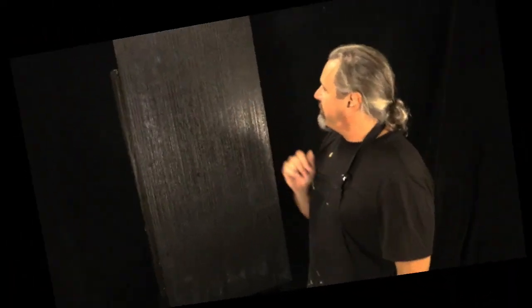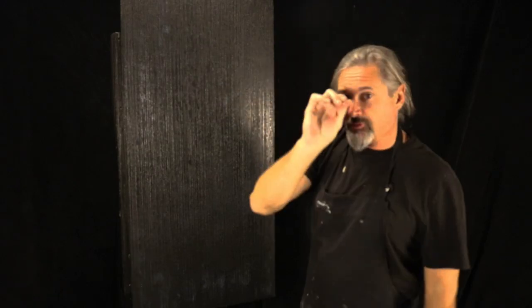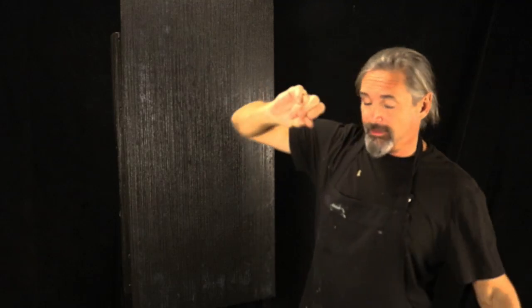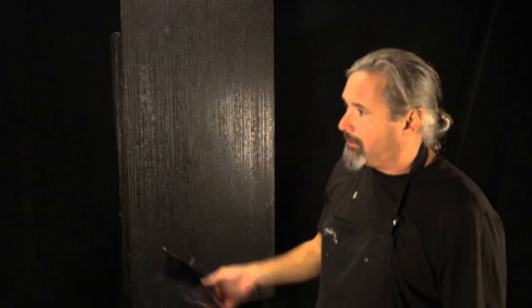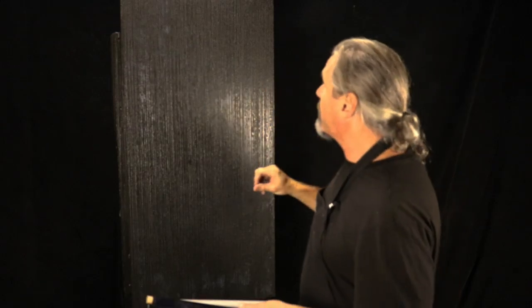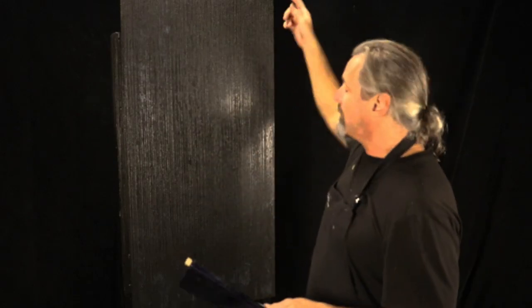All right, as you can see, the sizing is completely dry. If I touch it, it's going to get dirt into it, and it's going to seal that surface. So when I go to put on my metallic foil, it won't stick where my finger has touched, because even if I clean it, the oils on my skin are going to make it a problem.